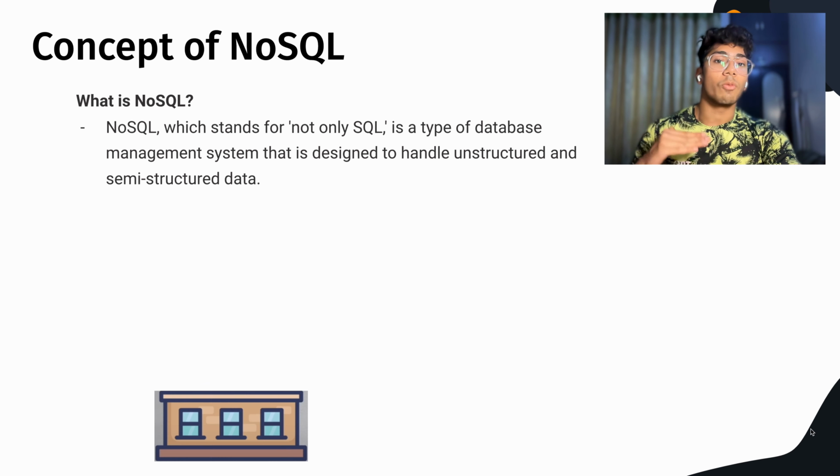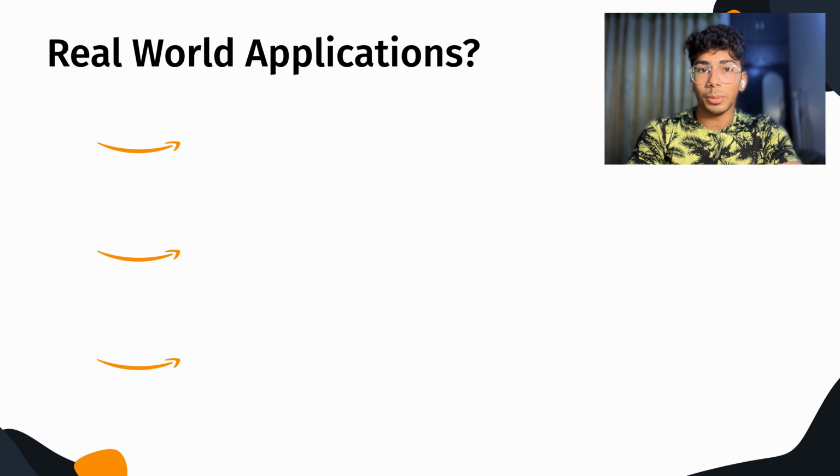DynamoDB is a NoSQL service offered by AWS, and of course, it has a bunch of really cool features like on-demand capacity mode. Picture it as a magical backpack that can expand or shrink based on how much stuff you have. It has built-in support for ACID transactions, on-demand backup, point-in-time recovery to get back to any part of your development journey if you ever made a mistake, and of course, encryption at rest to protect all your data from intruders. So DynamoDB is like a smart and organized helper that makes sure your data is flexible, safe, and always there when you need it.